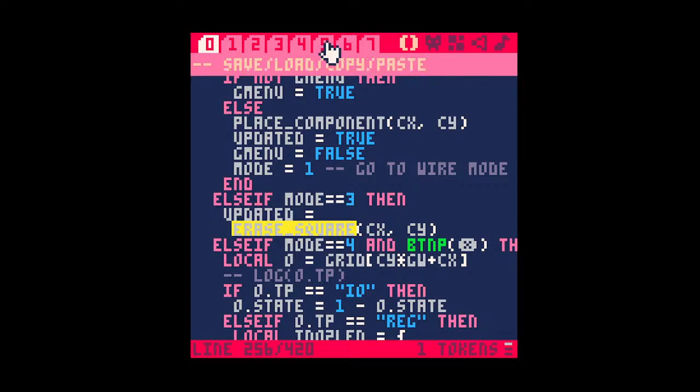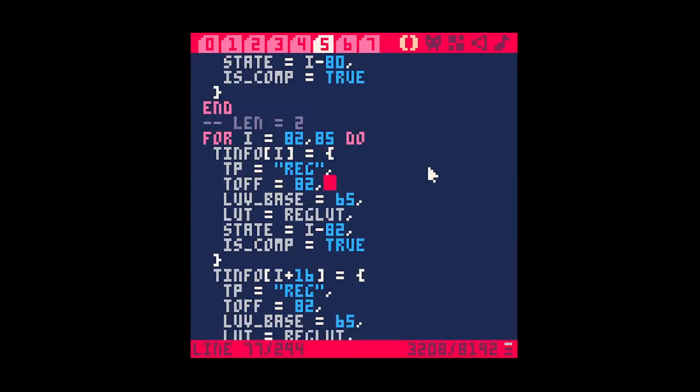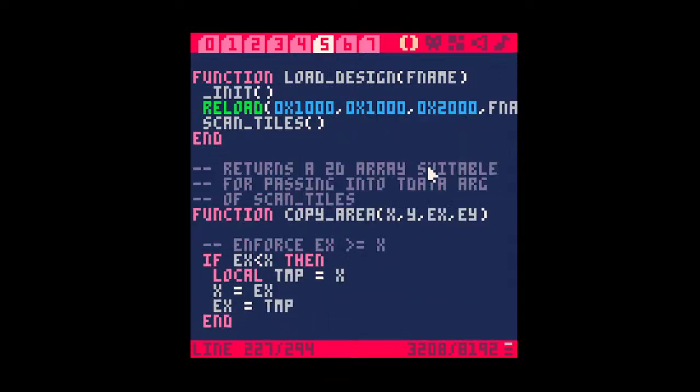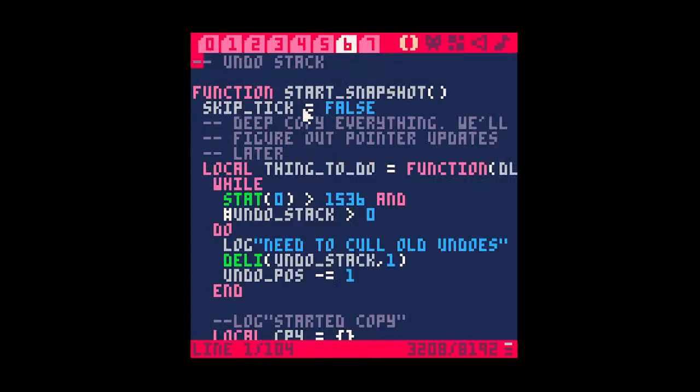So how does this start snapshot work? Do you copy everything? We'll figure out point rotates later.